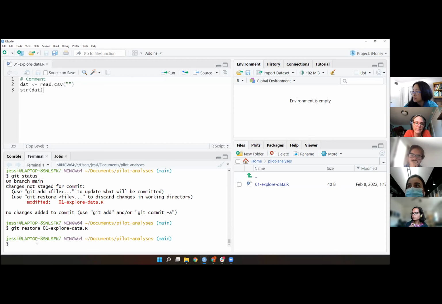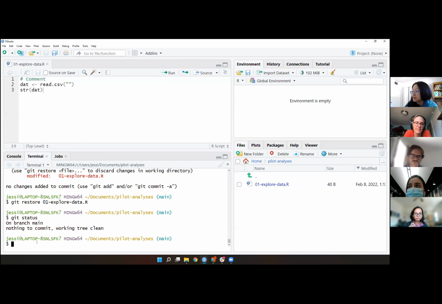And so now if you do git status, there's nothing to commit. It's clean, you're starting fresh again. You went back and started fresh. So maybe that's probably not that common of an application. Maybe it's not that common for you to do a whole bunch of work and then want to get rid of it all. But if for some reason you do, that's kind of like a baby step in terms of going back, right? You're going back not to your previous commit, but just as though the work since the last commit hasn't happened. That is git restore and then file name.